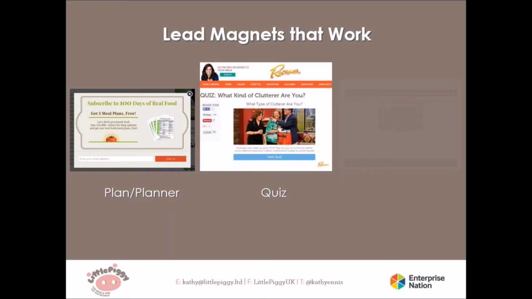How many of you have done those quizzes on Facebook that tell you which hero or heroine from a novel you would be? Quizzes, absolutely great. They might test people's IQ, knowledge, whatever it might be. You can actually, I think, bottle up in here the whole concept of a questionnaire as well. So it could be a quiz, it could be a questionnaire. I'm working with a wonderful psychotherapist at the moment, and the lead magnet that she's actually using is a questionnaire about understanding whether you're in a passive-aggressive relationship, and that's actually doing really, really well for her and building her list really successfully.